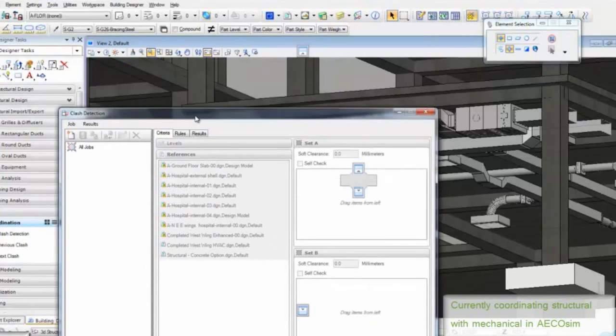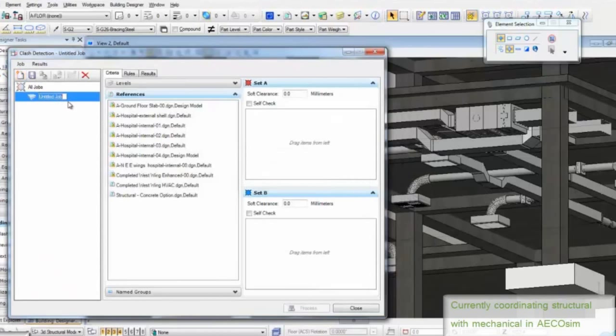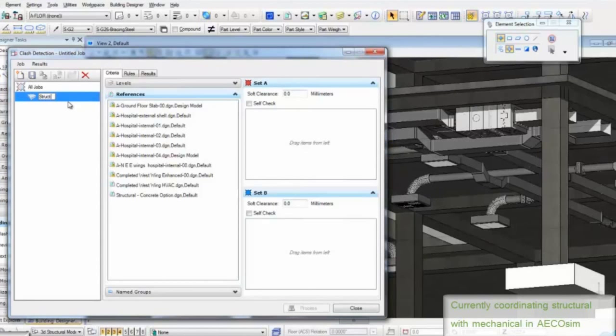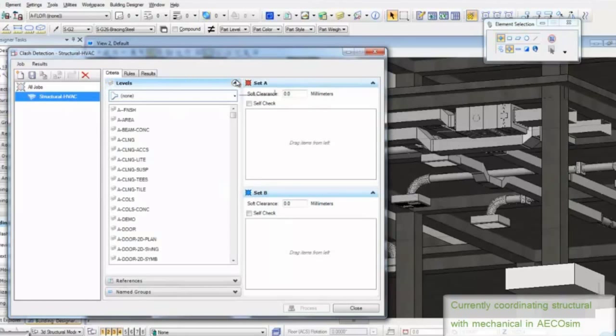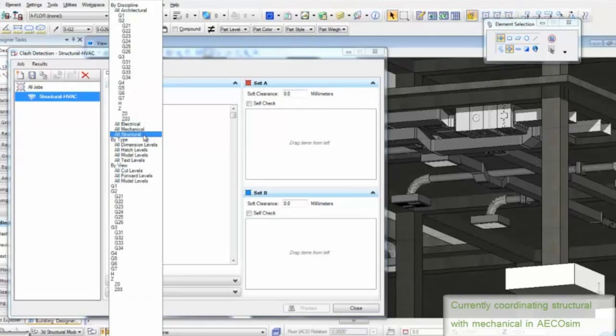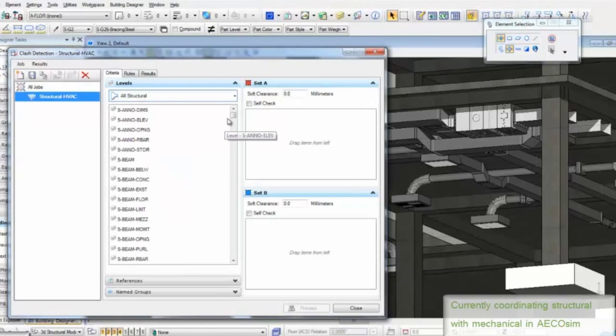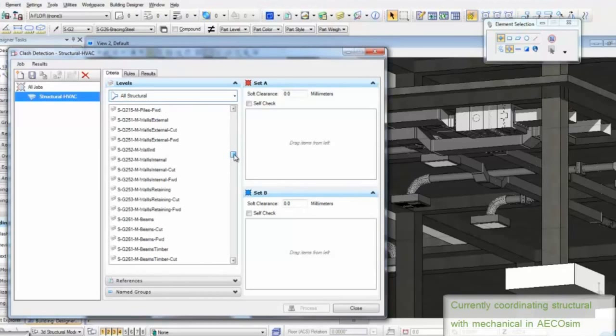So we have two sets of objects, two sets of clash criteria. I'm first going to create a job called Structural against HVAC. And as set A, I'm going to choose some specific structural levels. We place the columns and the slabs, beams, etc., each on a different level.